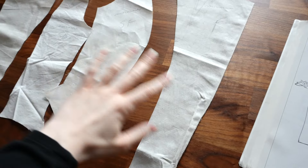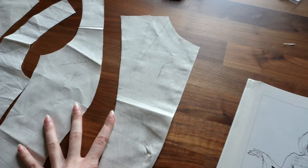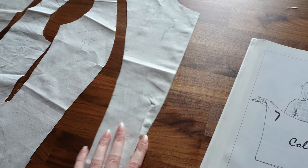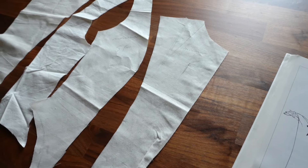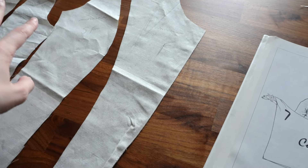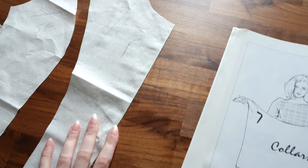It is the next morning. Here is where we are so far — we have draped the bodice pieces and I have traced over them on the stand to get the actual pattern shape, so I just cut these out and will transfer them to paper in a minute. I'm going to work on some of the more complex drafting bits. First up we have the collar, which is just that sort of stand collar. We'll do the sleeves in a minute because we need a warm-up first — I have not draped a stand collar since I was at university.